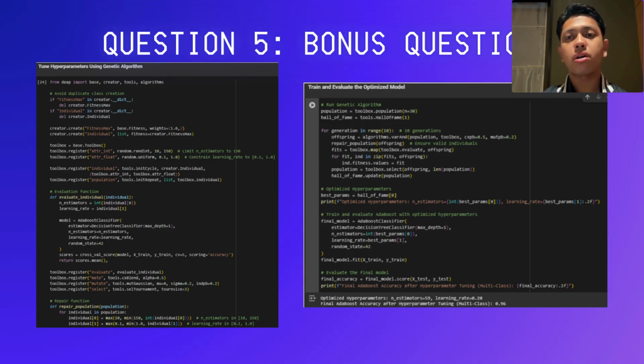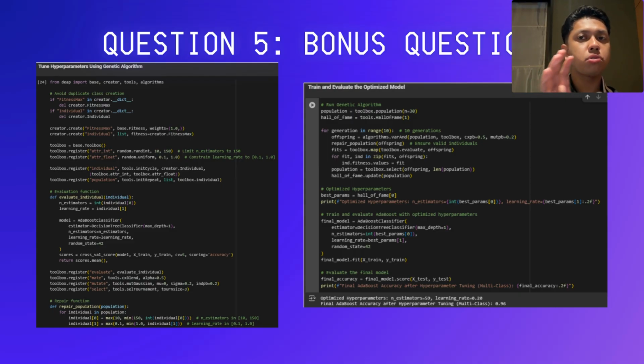The last part is the tuning and evaluating the optimized model. We ran the hyperparameter tuning using the DEAP library, which is inspired by biological evolution, using selection and crossover to evolve its solutions over generations.